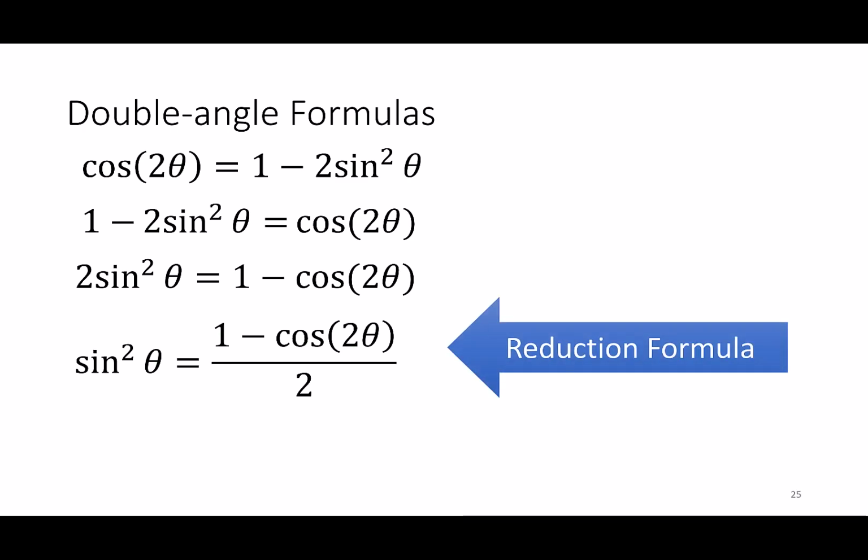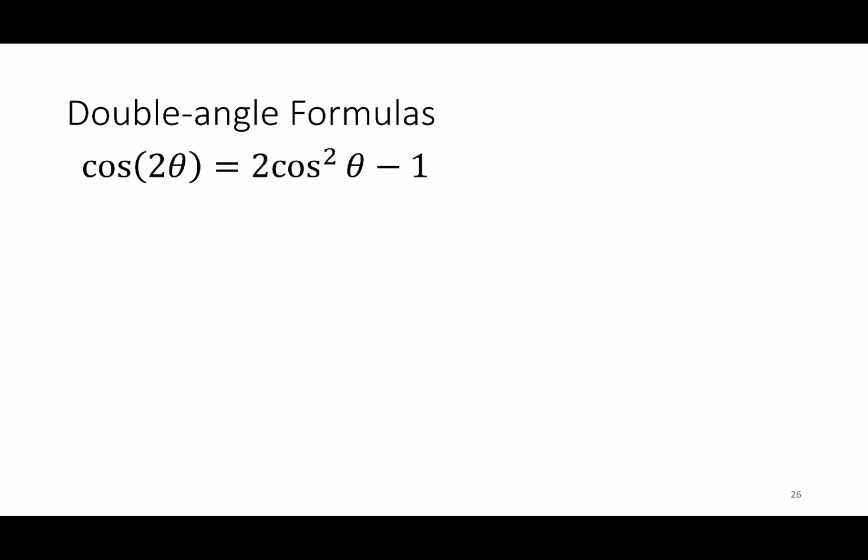So what I did here is I reduced from power 2 on the left to power 1 on the right. This is that reduction part of our formula. We do have sine on the left, cosine on the right, but I think you're probably used to that by now that we flip back and forth from all of our trig functions. So we're going to do that a second time.